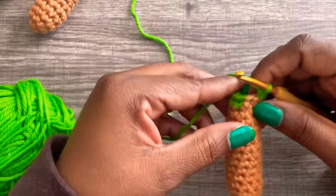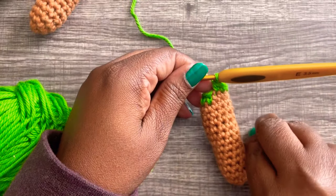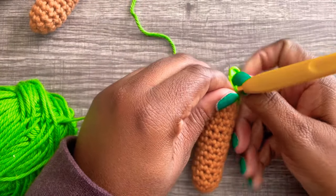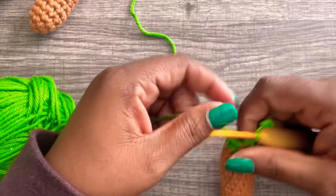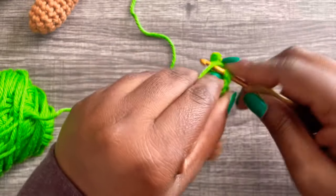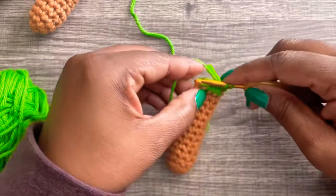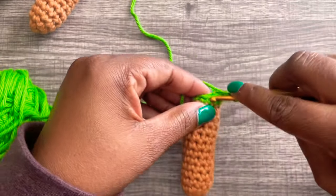So again, make sure that you're putting your stitch marker into that last stitch, and also make sure that you are adding your polyfill as you go. So again, that was round 15. So we have 3 more rounds of the single crochet in each stitch round.